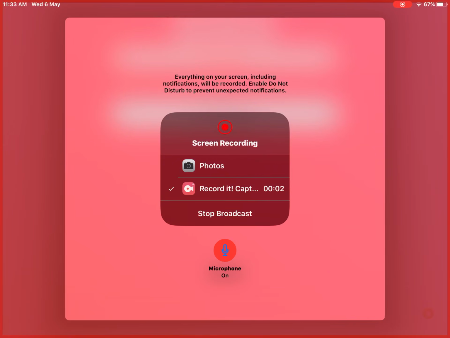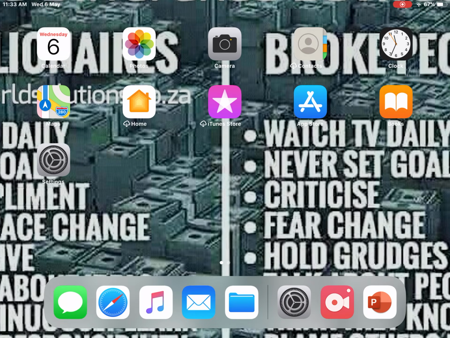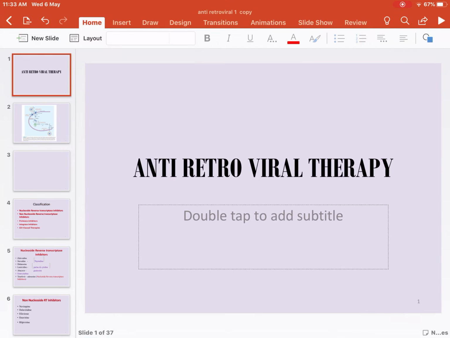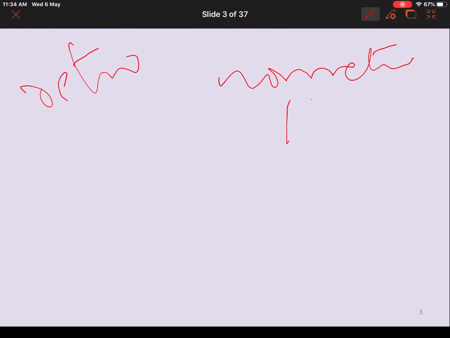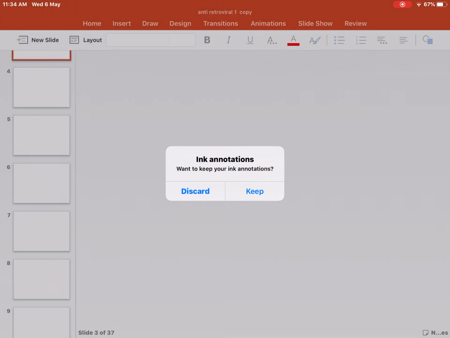Good morning. Today we'll learn about antiretroviral drugs. First, let's start to understand the difference between retroviral and non-retroviral drugs. Yesterday we learnt about non-retroviral drugs like the herpes drugs. Today we'll learn about treatment of HIV, which is a retrovirus.